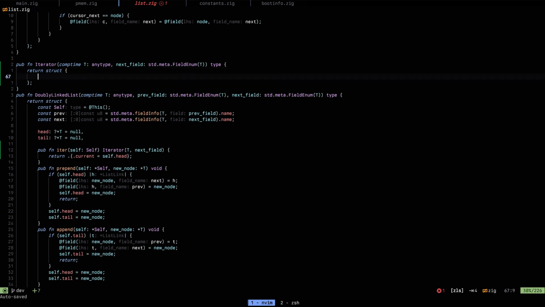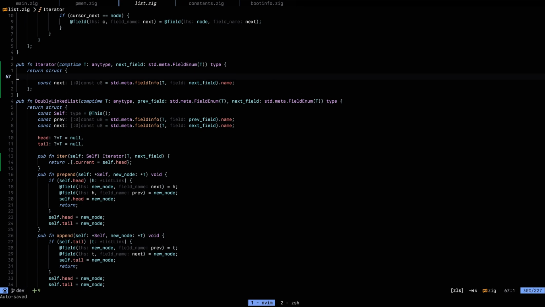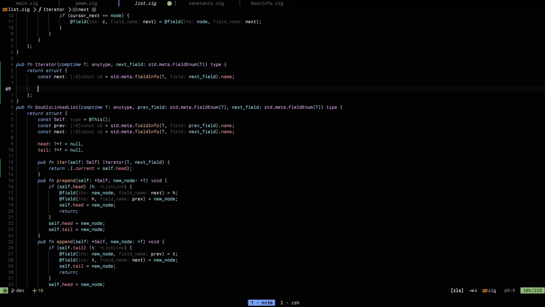Let's do this, and here we are just going to go the lazy route. Then we'd have a public function next, which would take a self as a pointer since we are going to mutate it, and this would return an optional pointer to T.